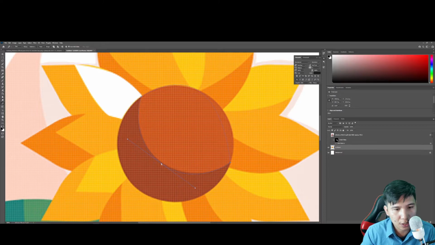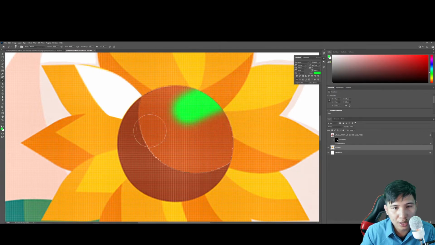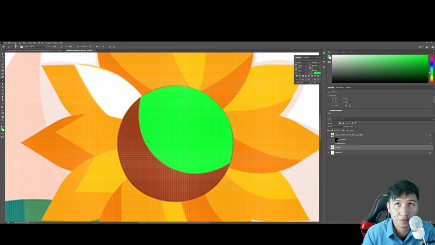And you can actually modify a lot of pixels in pen tool. This will be another topic. And FYI po, this is the hardest tool in Adobe Photoshop to master, pen tool. Ayan, diba? So, make selection, hit on OK, and there you go. Nag-select. Then, let's try to change the color into green. That's possible. Diba?